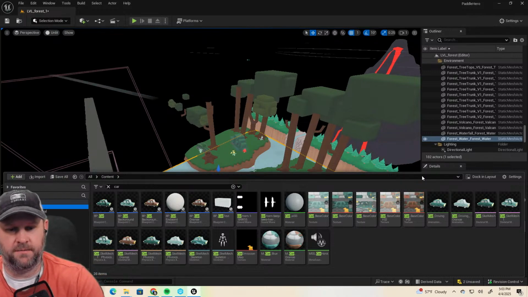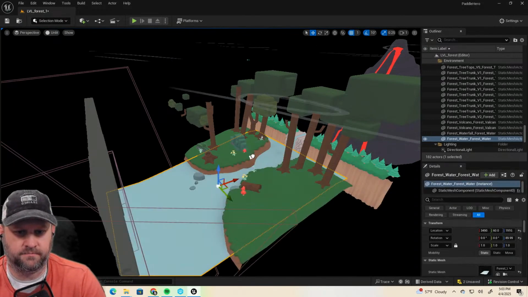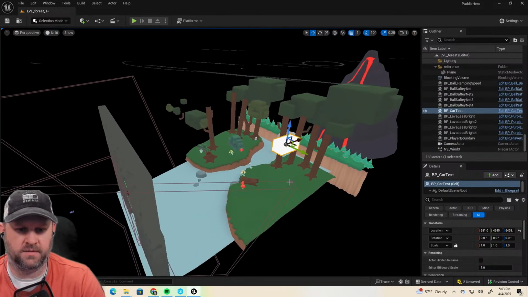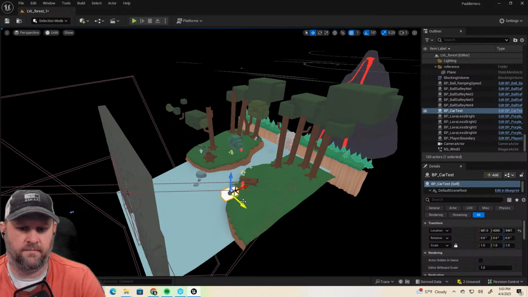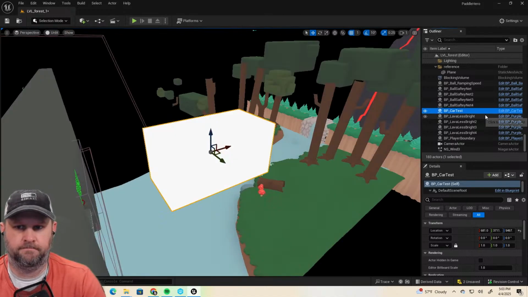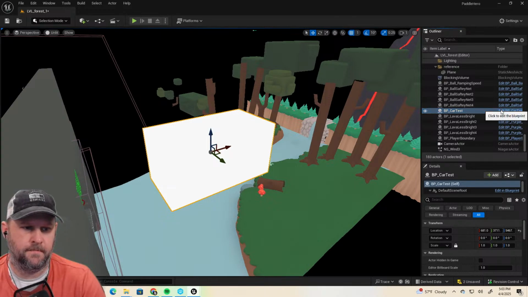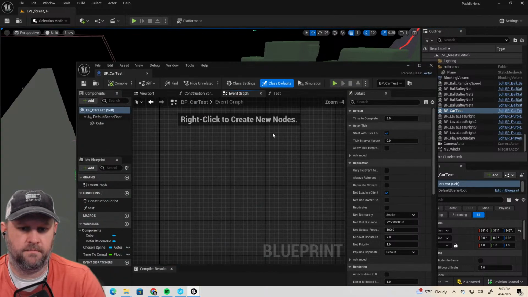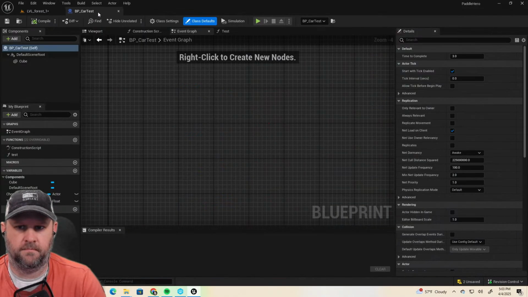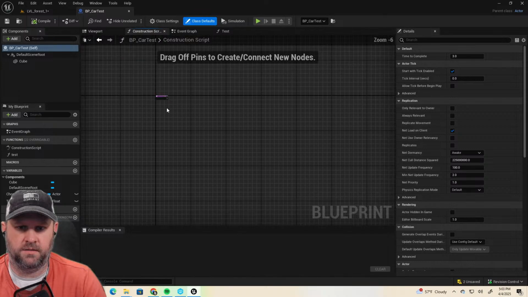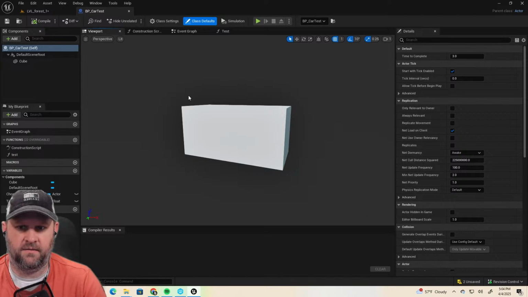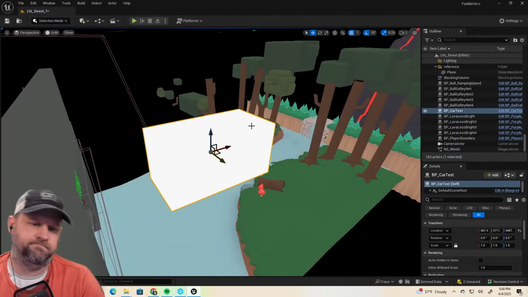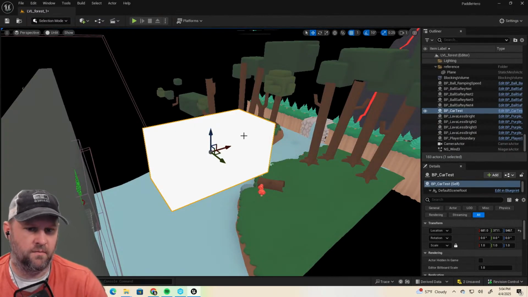I wonder if that has, look how big that is. Oh no, it's not big. Is this a blueprint? Let's look at the blueprint on it. Construction, nothing. So it doesn't have anything. There it is, the test. For spline length, okay. Don't need that. Okay, what is the car?